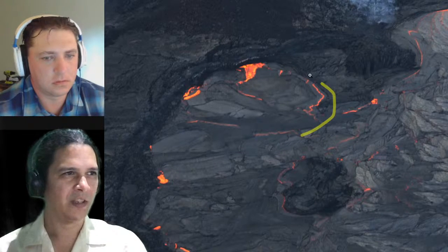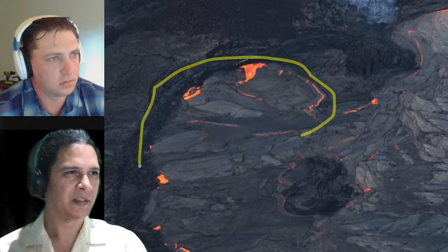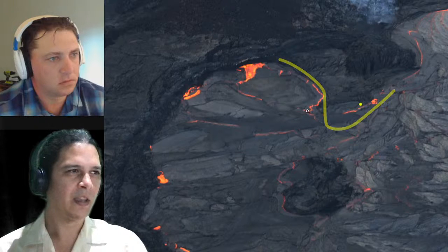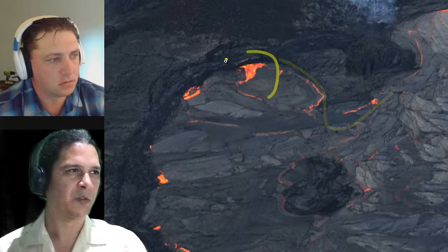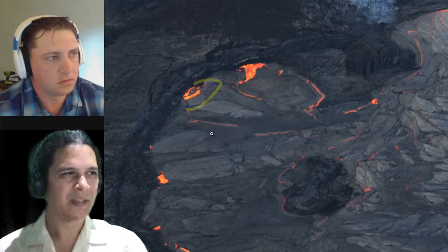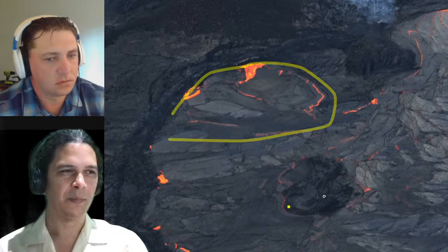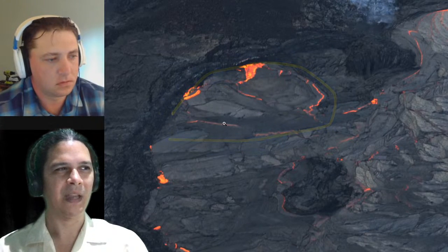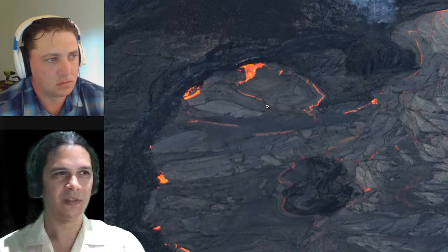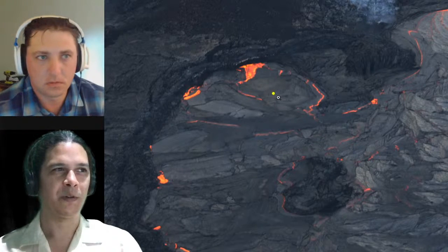I'm not sure what to call it. This is kind of on a west-southwest end here, and it's like a little bay that's now made by this peninsula that's sticking out. And it seems like in here you still see there's crust overturning, the lava is still moving in there, and it's still building up. But it seems to be acting a little bit different in this region than in other parts of the lava lake. So maybe this might be where it stagnates and closes off if the lava levels stay dropping, or if the gas levels continue to drop and we're getting gooier and gooier lava.